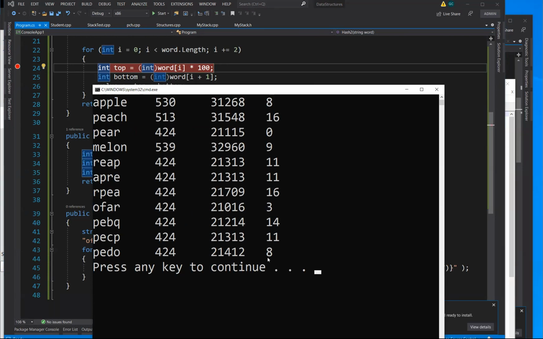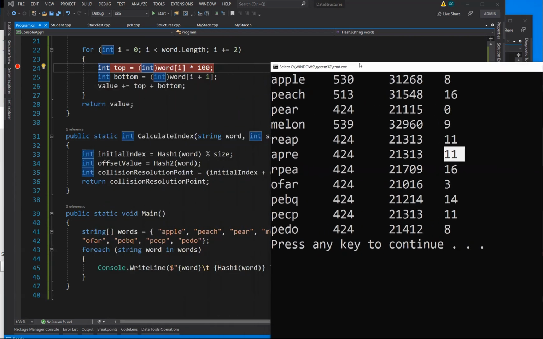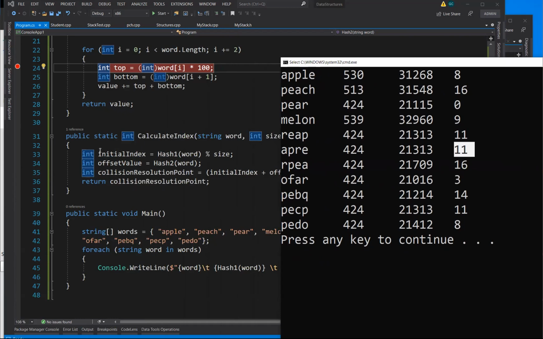All right, even with our small table size, different spot, different spot, different spot, and couple them like 11. Let's see this question here. How do I calculate the values for the offset? So the value for the offset is our collision point. Right, so that's our initial index. That's where everyone's trying to go initially, which we can see from pair is 0 because they're all going to this location.